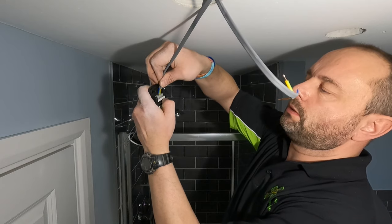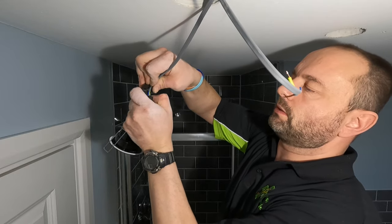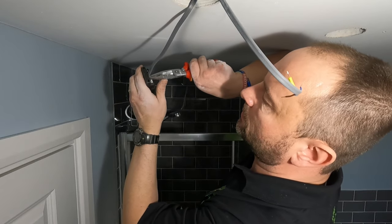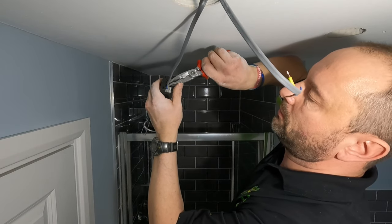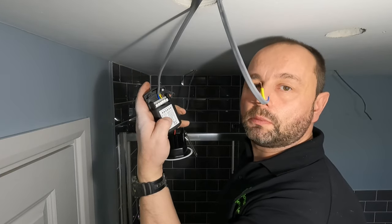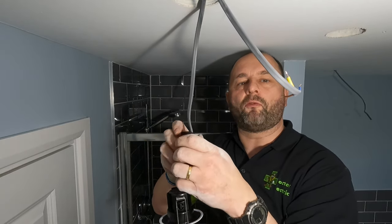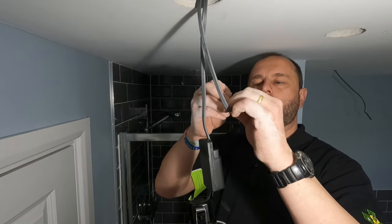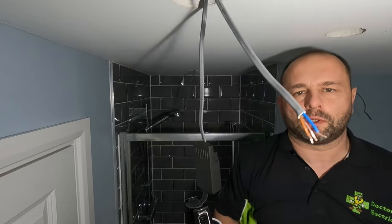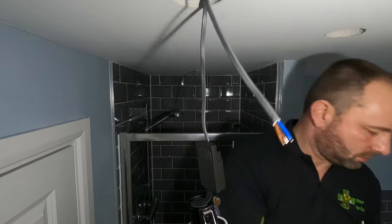Get it in position, press with your thumb, and it should all click in place like that. Do your tug test, all your conductors. Yep, we're all in there. It's a class 2 item, doesn't need an earth or CPC in it, but you carry your CPC through for your testing and continuity. Cut off a little bit from that one as well. Not much.